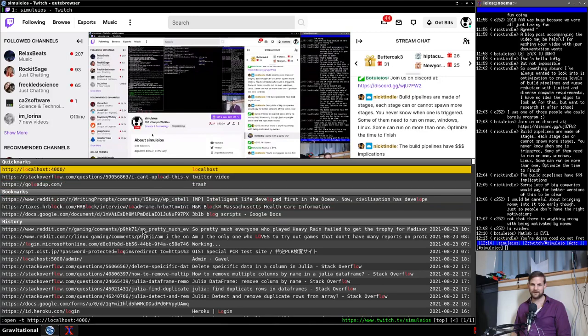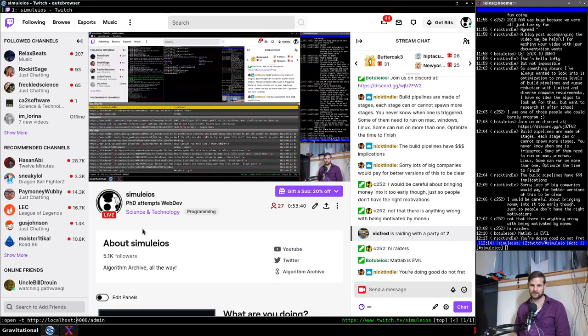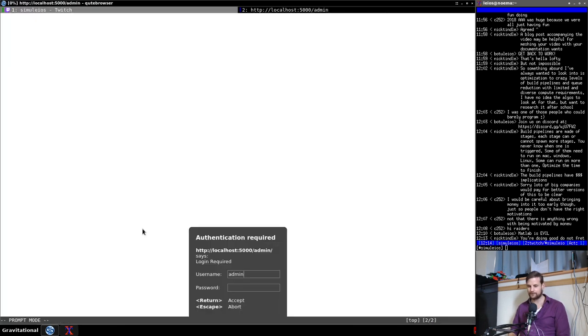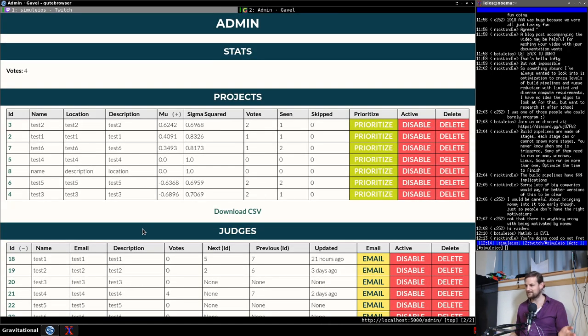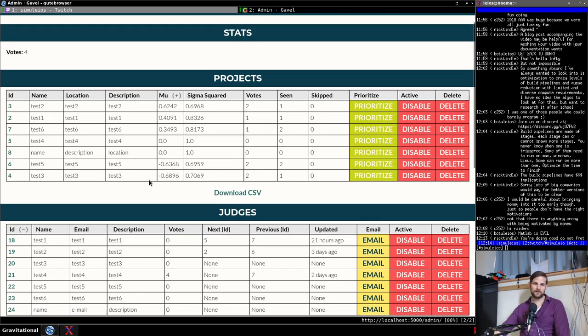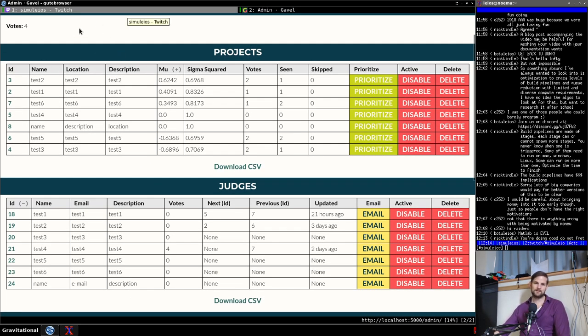Look, obviously I'm going to change everything, but for now we're just going to log in as an admin so you can kind of see what everything looks like. Okay, obviously this is the local server, so you can't just log into this. Okay, so here's how it kind of works. We have a bunch of different people: names, locations, descriptions. For us, the name is going to be their email address. The location should be the link, and the description should be who they were supposed to be making this math exposition for, like high schoolers, undergraduates, that type of thing.